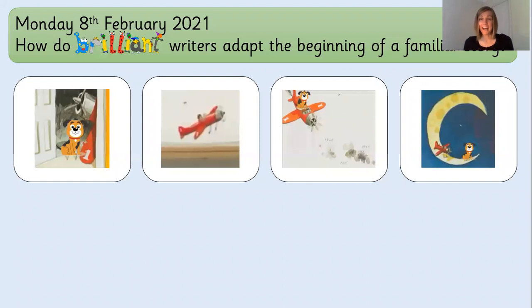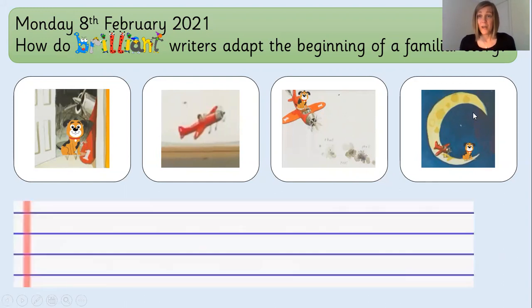Okay, welcome back. I hope you've now got your 4 pictures that look a little bit like mine. You might have chosen a dog as your character too. You might have chosen something else. I can't wait to see what you've done. And hopefully now you've got 4 little drawings on your whiteboard. You've got a drawing of your character finding the plane, going up into the sky, having a problem with the petrol, and being stuck on the moon.